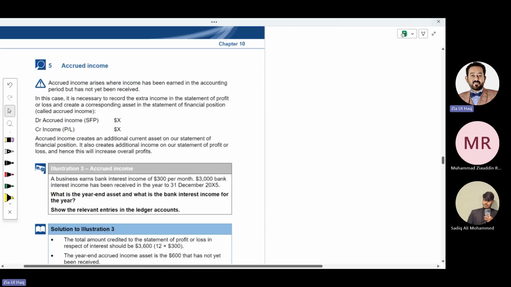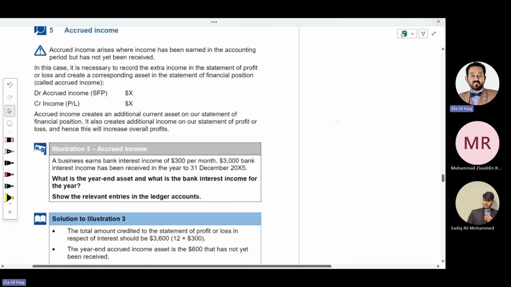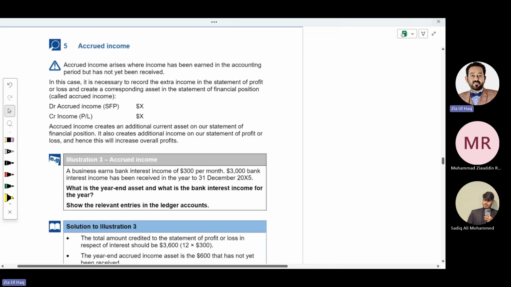Okay, moving to next. Now we are moving towards accrued income. Accrued income means relating to current, but against income we are not going to pay, we're going to receive. Relating to current, but will be settled in future, meaning received in future. So what could be the accounting entry? Accrued income debit and income credit. Relating to the current year, but we will receive in future.